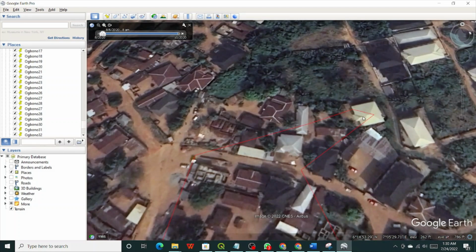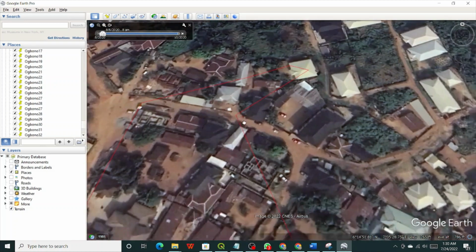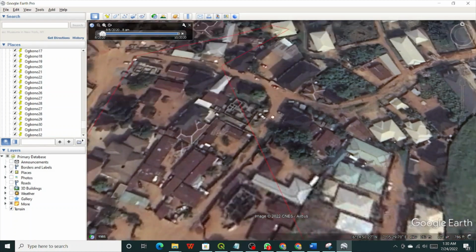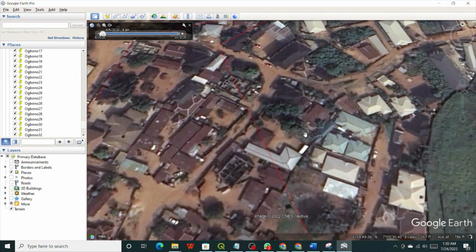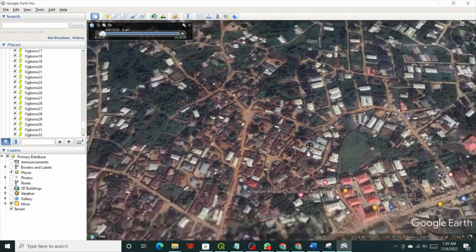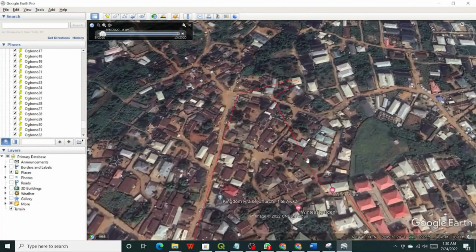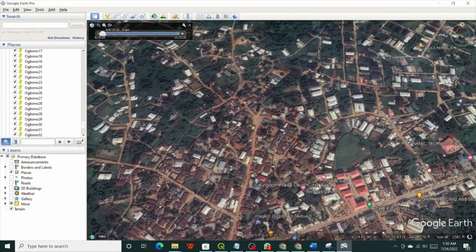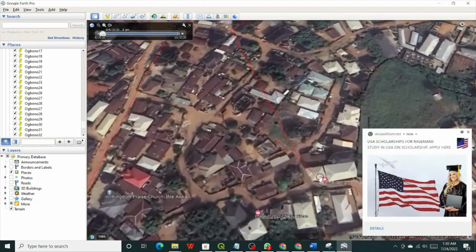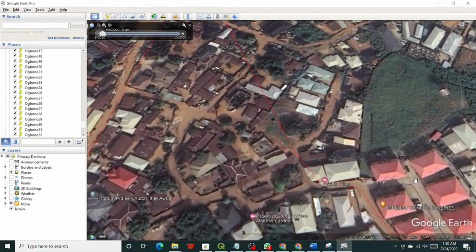Now you can see this is where I stay, where I took the first set of data points, but where the journey actually started was here. So I took the first here. After taking the first, I walked along this path.